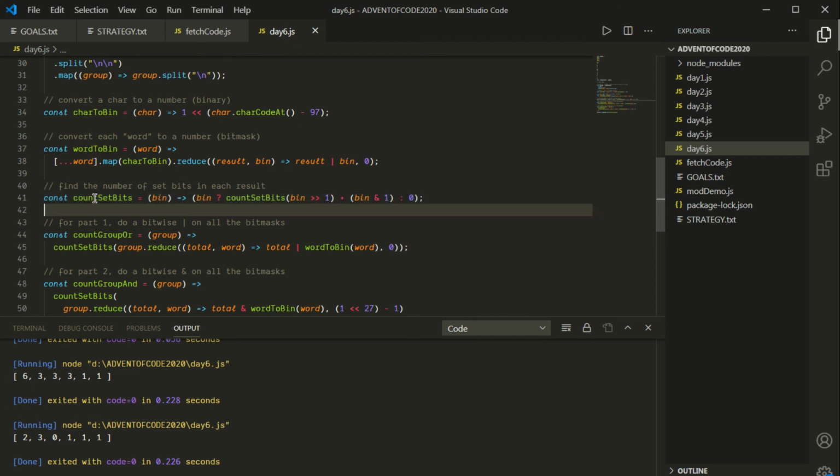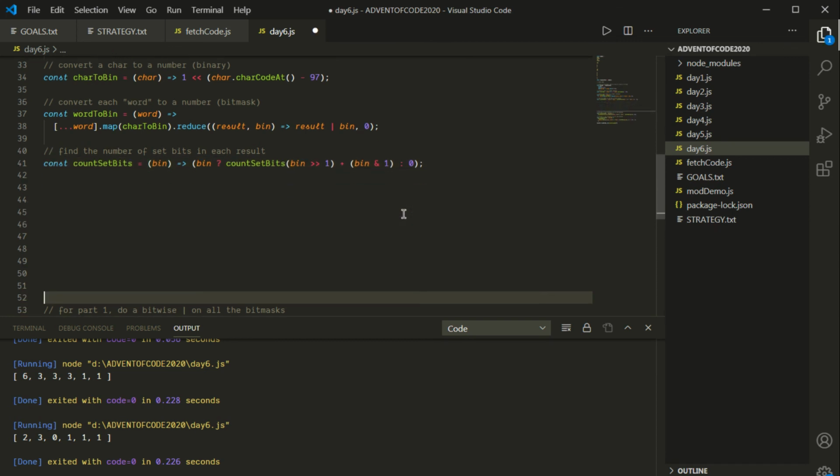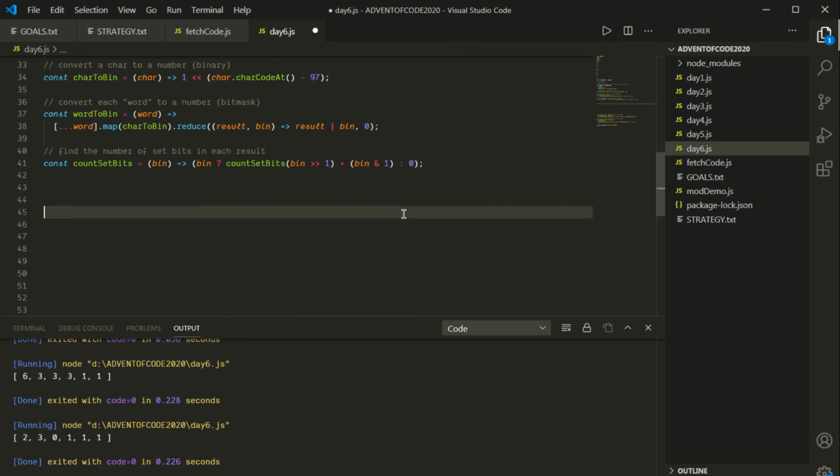If you think about it, this is, no matter what, going to go through the entire binary number. So this could be 26 ones, and it'll go through the whole thing. Or it could be a 1 and then 25 zeros, and it'll still go through the whole thing. So ideally we want something that's a little more mindful of what the number actually looks like.